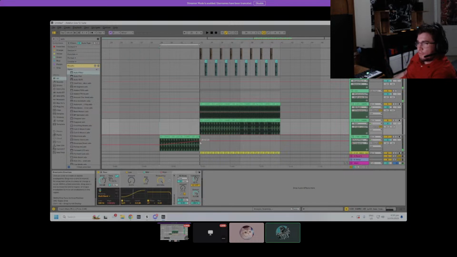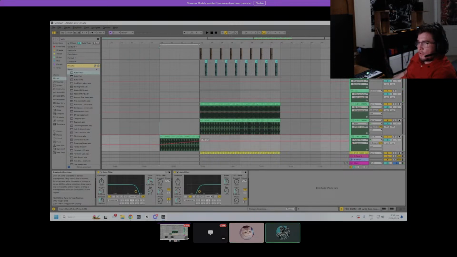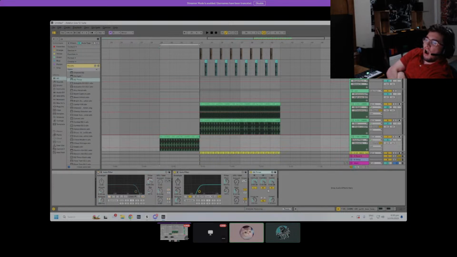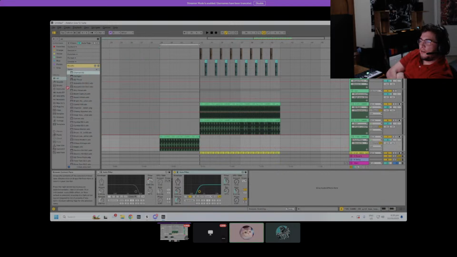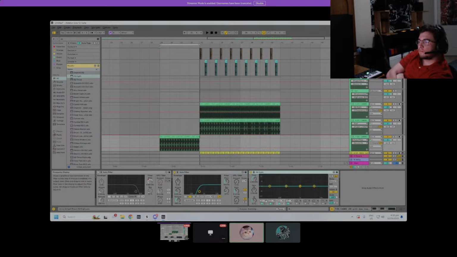What is that thing? What is this? Auto filter? So you can do the same thing with just an EQ. Okay. This one's kind of just the same for it. It's probably the same thing. You're just choosing a curve.